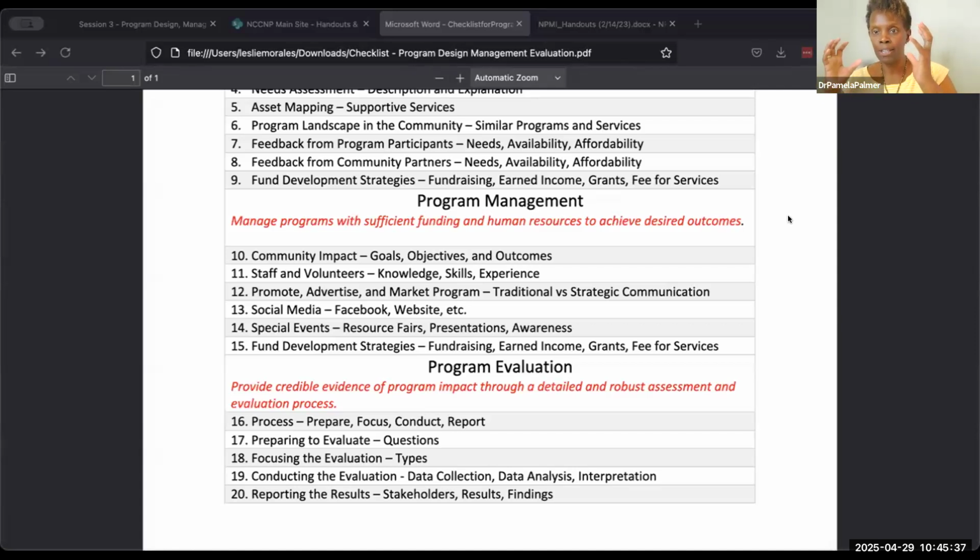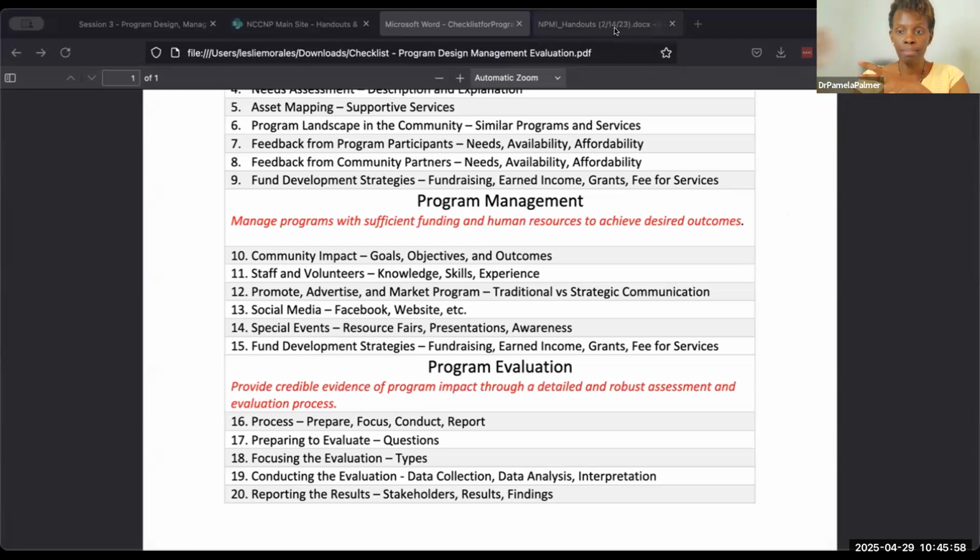It should be strategic. It shouldn't be just random, and we should use that as a marketing resource. And again, many of our nonprofit organizations might have some challenges with having that skill set in-house. So that's another facet of managing the program, getting the word out.